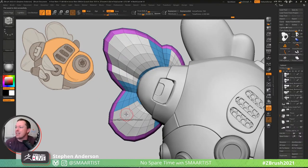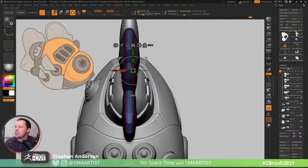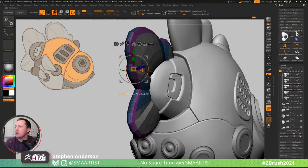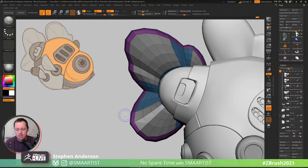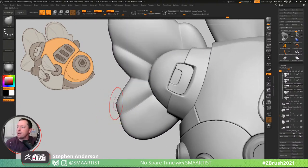So let's see. Now that we have that saved, I'm going to take that. Boom and boom. I'm gonna shrink that in a little bit like that. A little bit more. Something like that. And then let's grab that move brush. So I'm going to need to play with this placement too, because yeah, same thing. I just want to have this gentle, like, boom, gentle break in that curve.